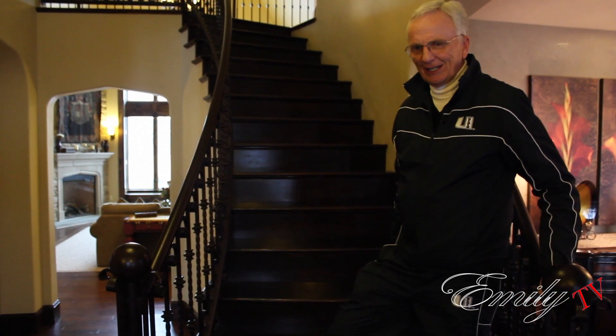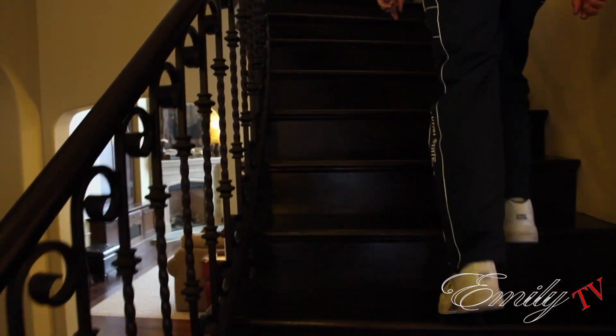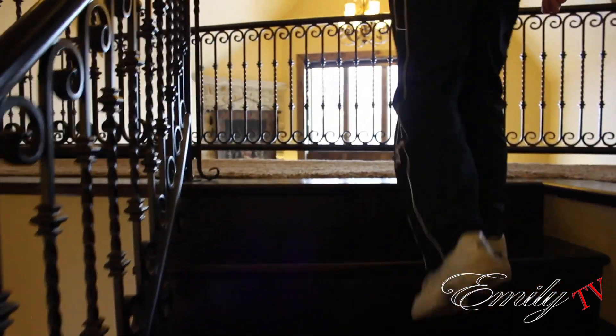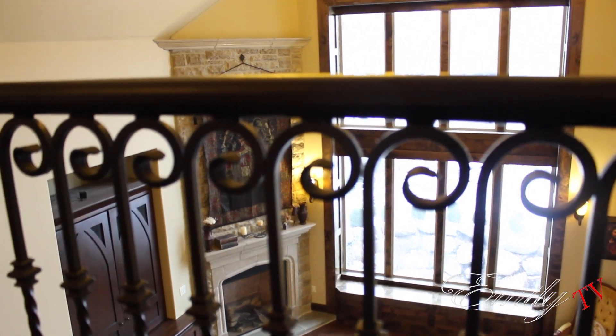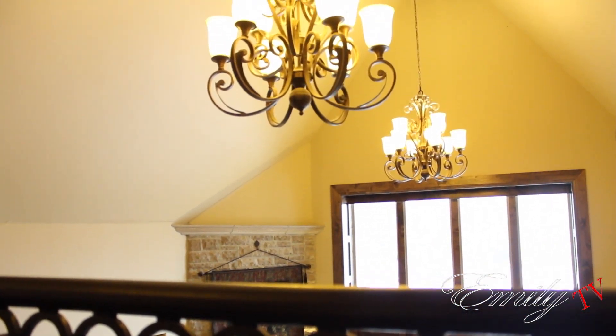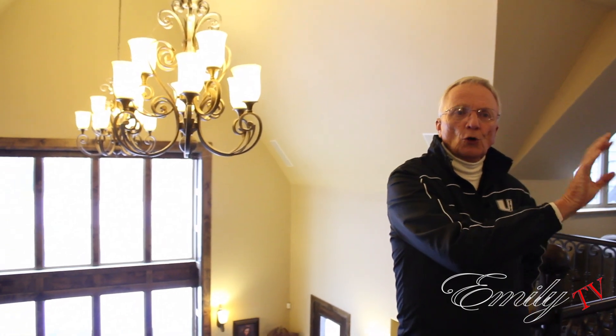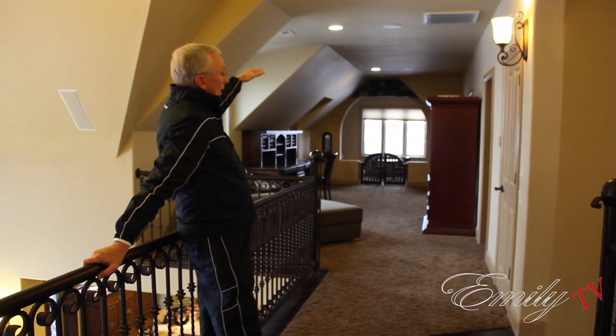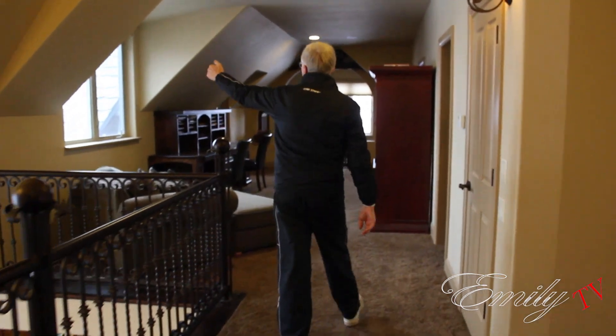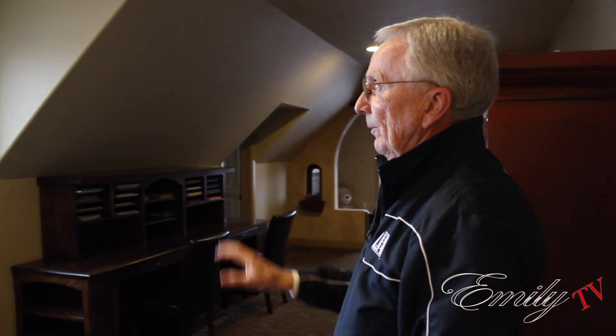Let's go upstairs and see the bedrooms. This house, as with many houses in England and France, has a very steep roof. Because of that steep roof we were able to build the bedrooms up here utilizing trusses, and because of the steep pitch the house doesn't look like a great big box — it has a softer feel and they usually end up with a lot of dormers that pop out. Another interesting feature of steep roofs is that all of the rooms end up having very interesting architectural features with angles, and you can see the roof lines going up and popping out with the dormers.